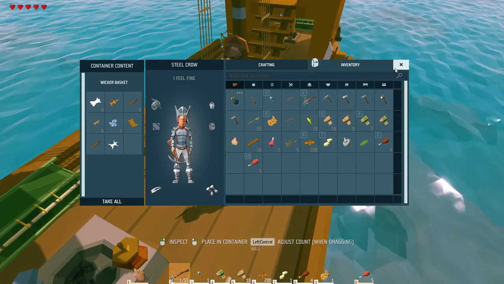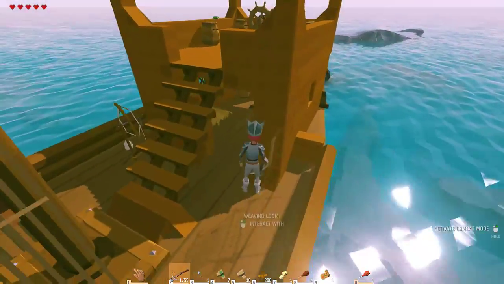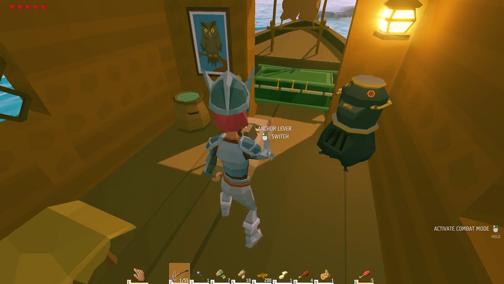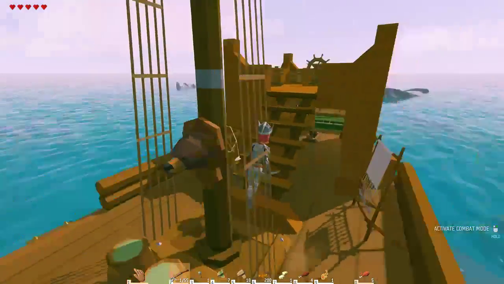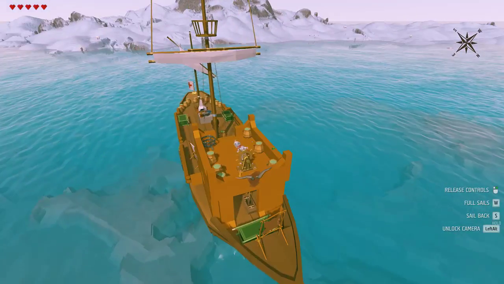All right, so that's how we get us a little animal. We checked him out. Six shots with the bolt. Let's go ahead and get the ship moving again. I always seem to find something to do in this game.